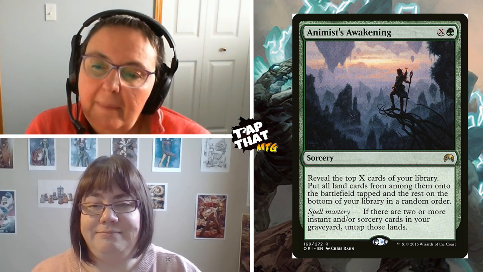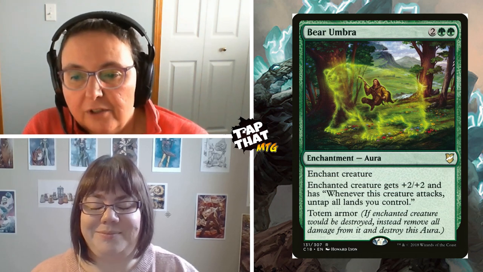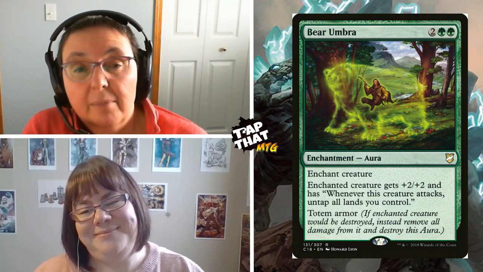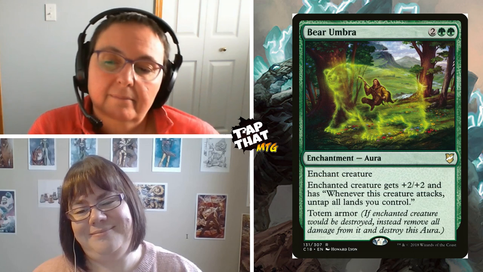And the other one, Bear Umbra for two and two green. It's an enchantment. You enchant a creature and it gets plus two, and has whenever this creature attacks, untap all lands you control. So it's giving your lands, using them again, which is nice.